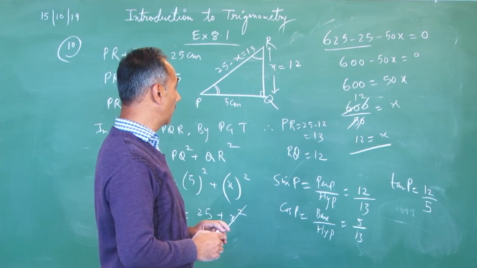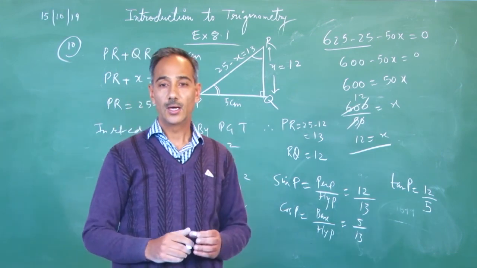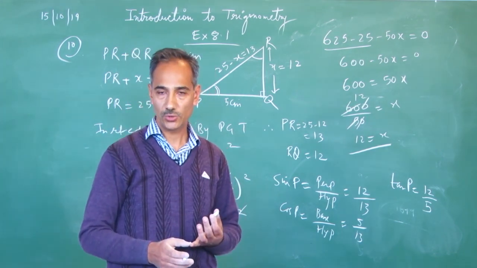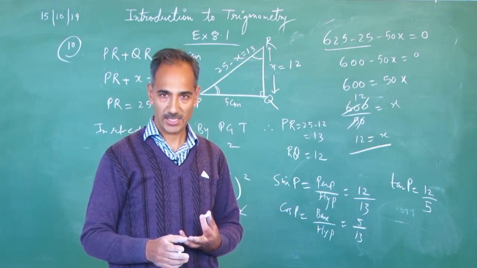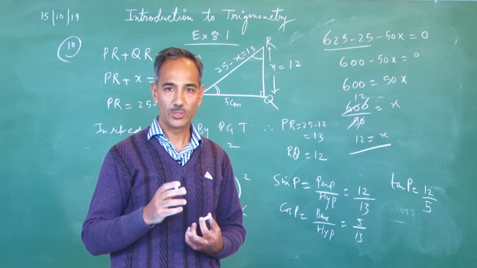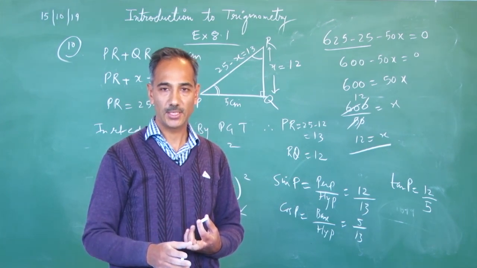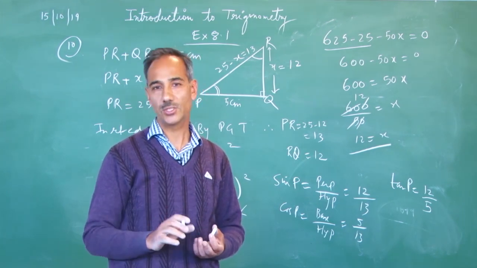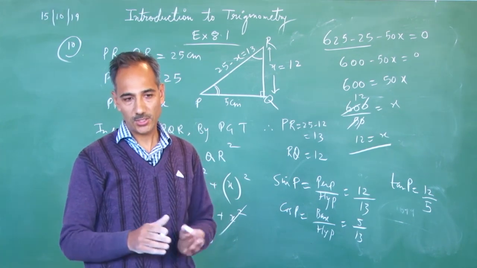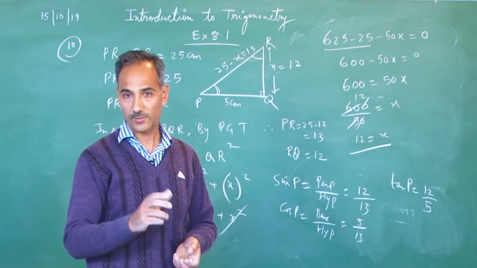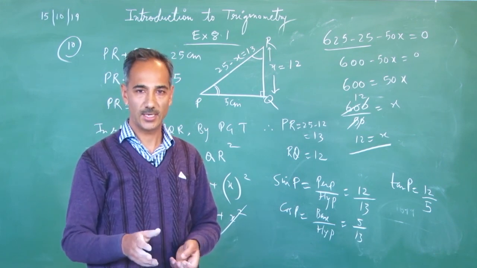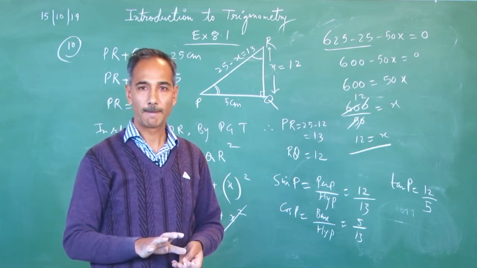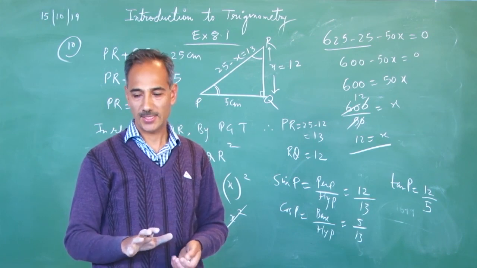So we have been able to find different T ratios. We have been able to evaluate the value of different T expressions, and we have been able to verify a T equation provided a single T ratio is given. And when a single T ratio is given, basically 2 sides of the right angle triangle are given. Apply the Pythagorean theorem, you get the 3rd side. This is the gist of this topic, this exercise 8.1.